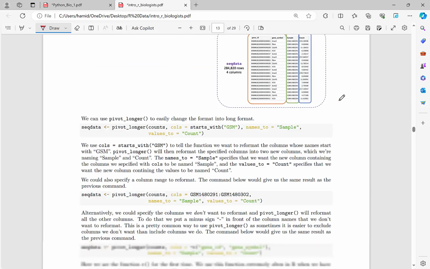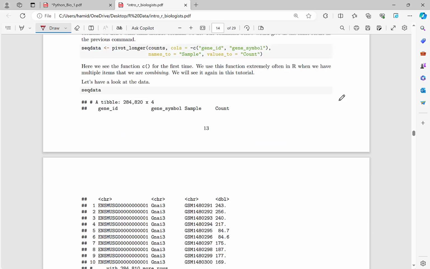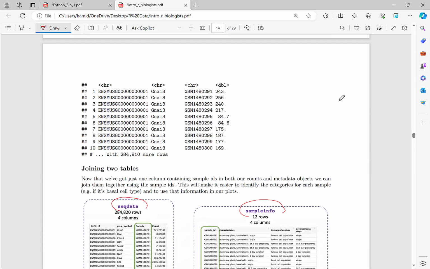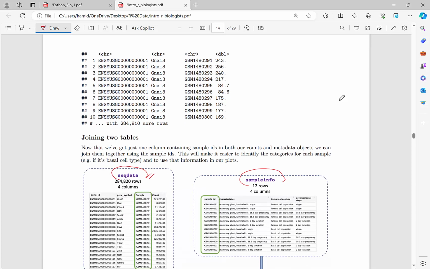So in this episode we want to join two tables together. You remember right now we have a sequence data frame, seq data, and also a very small data frame named sample info with 12 rows and 4 columns, representing our overall information about all the data.